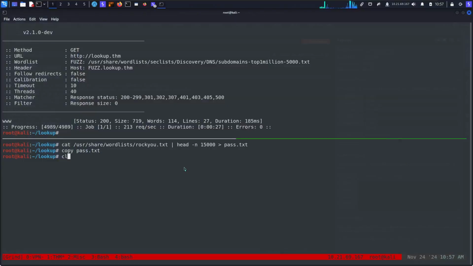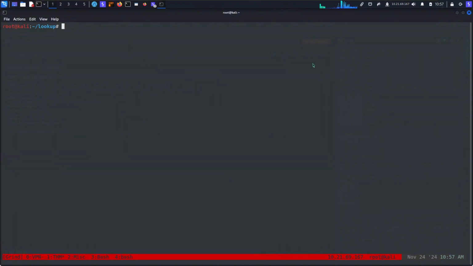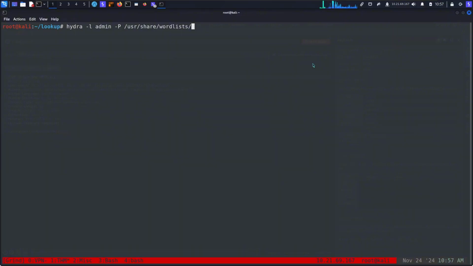So while it's running, we can even do this using Hydra. And you see, we didn't find any subdomain. I tried using several wordlists, but for some reason I just couldn't. That's just weird, but let's get on with it and use Hydra to brute force our password too and see how we can use that. We can use ffuf to brute force it, but let's just go ahead and use Hydra.